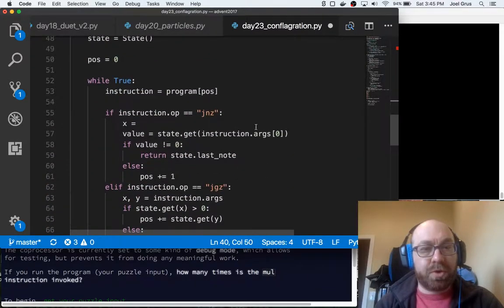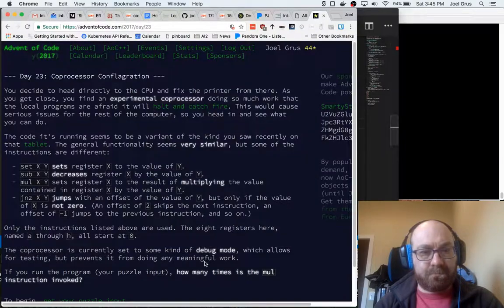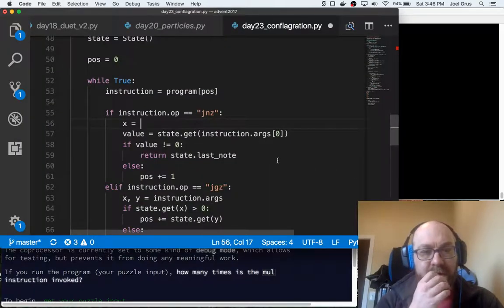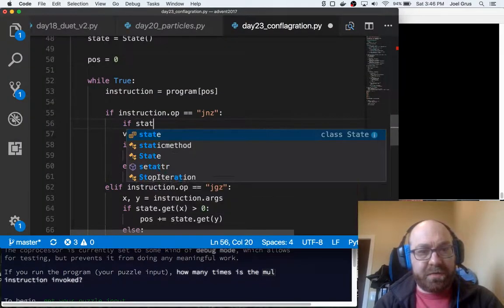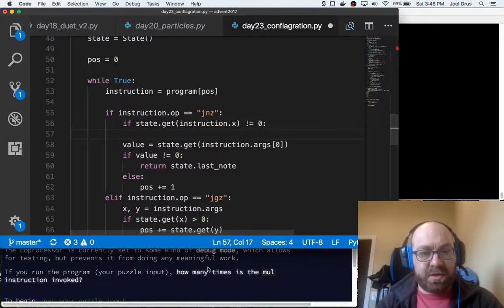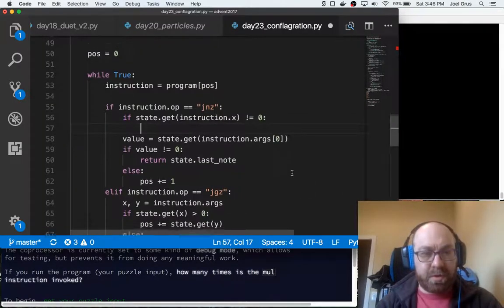Okay. So while true, if the value of x is not equal to 0, so if state.get instruction.x is not equal to 0, jnz, then I want to jump.